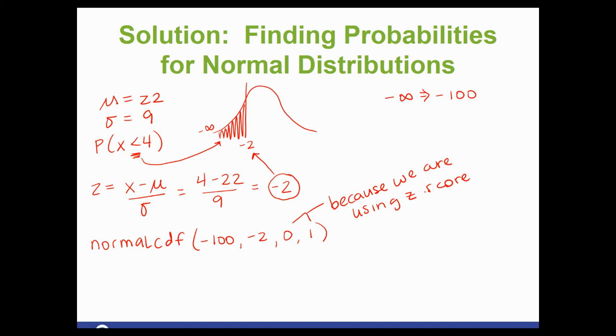So as soon as you use that z-score formula and switch all of our numbers into that -2, those back two numbers need to be 0 and 1. So NormalCDF, again, everything less than -2, we get 0.0228.